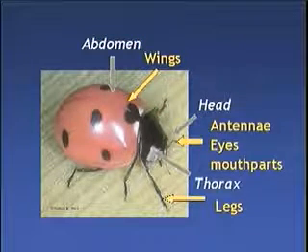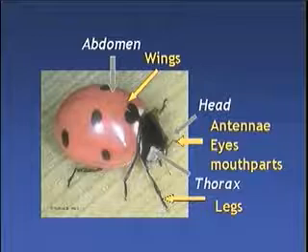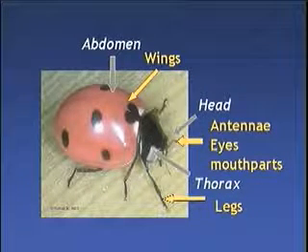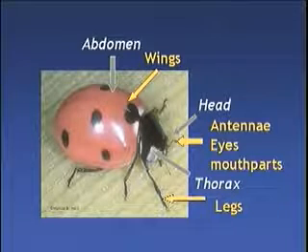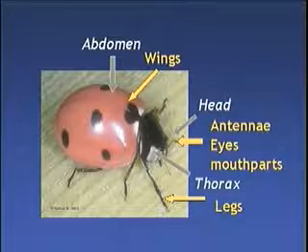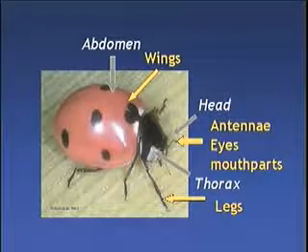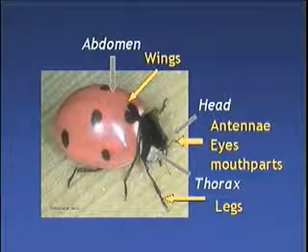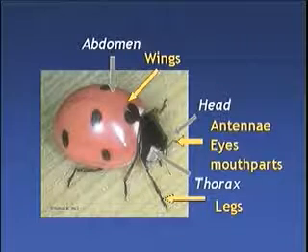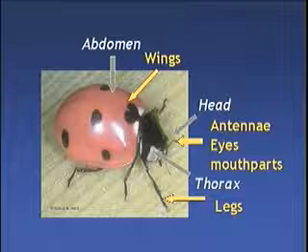If we look at a little more complicated, look at some more parts of the anatomy. Covering the abdomen, we have wings, and they're actually attached up here onto the thorax. And the wings can take a variety of different forms. This happens to be a beetle, so they have very hardened forewings or front wings, and then underneath there is a pair of transparent wings that is much softer in texture. Have you noticed that as you see little ladybugs flying around? You see the little hard shell wings, but then underneath are the fluttery transparent wings.